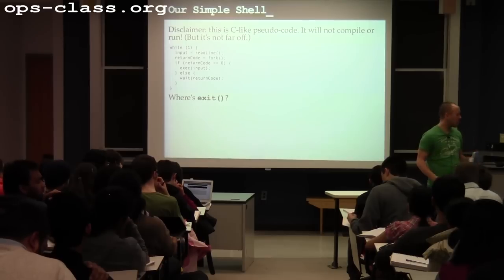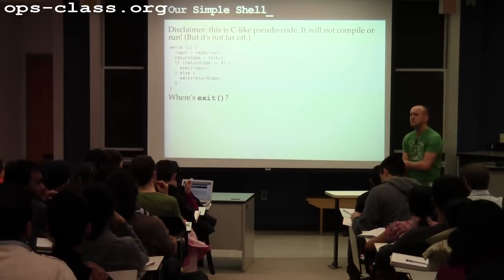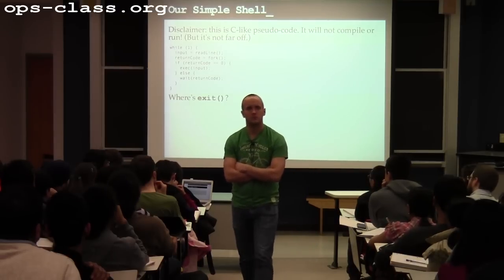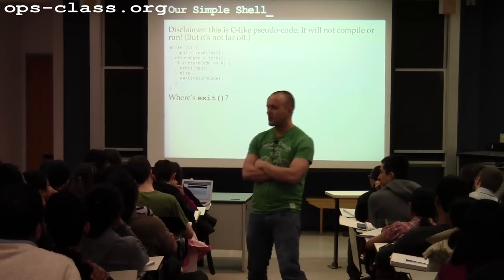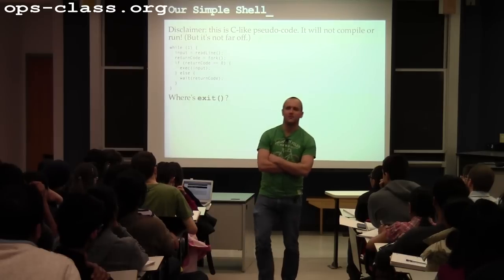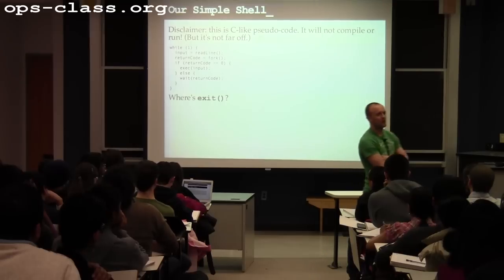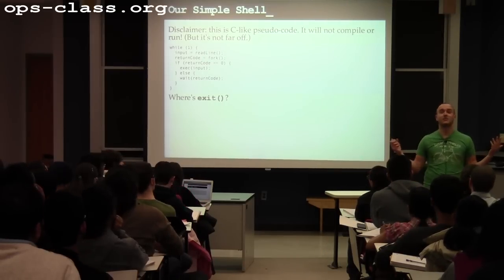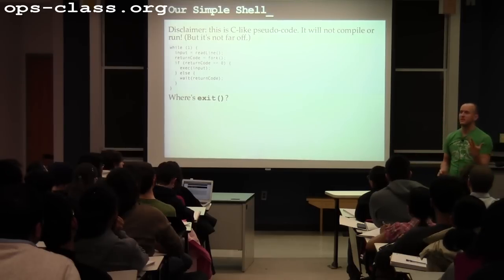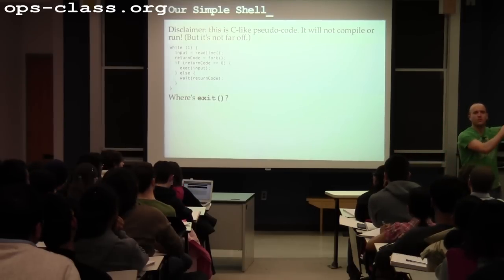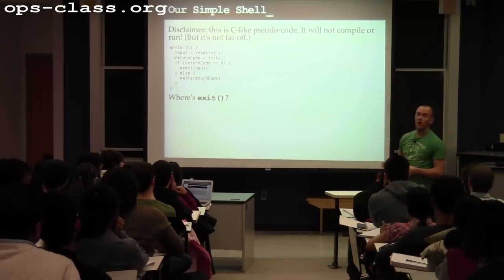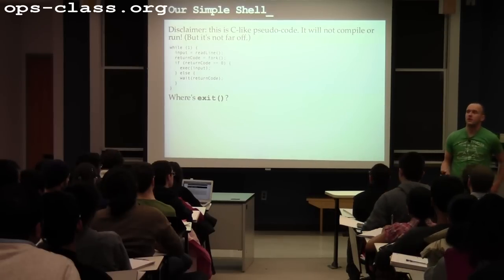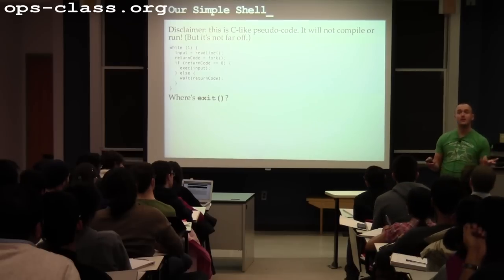When would you normally want to call exit yourself? When's a very common case to call exit manually rather than letting the C library do it? Yeah, I guess you could just call return, but sometimes you're deep inside another function and you want things to exit immediately. If you've got some function that's called another function and then it hits some sort of error, you may just want to call exit because you can't deal with this. That short circuits the whole logic and shuts down the program immediately. It doesn't need to return all the way up the stack through main. You can return 1 from main, and that will return an error code to the parent, but you can also just call exit at any point in the program, and that will terminate things immediately.